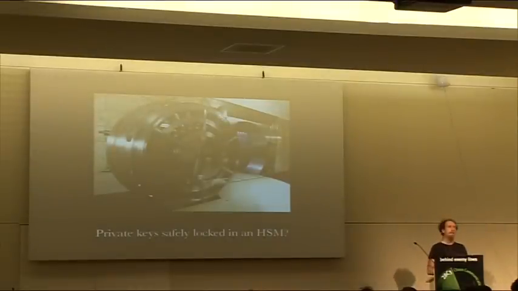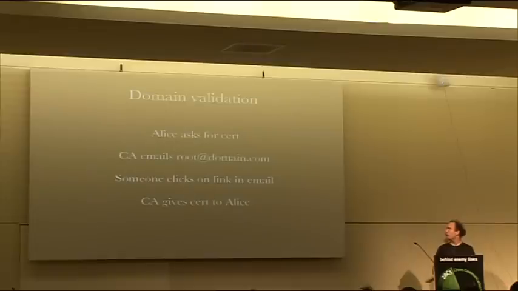And it turns out that even if these hundreds of places do a really good job, they put their private keys inside hardware security modules that are super secure and they're very good implementers, they don't write bugs, they write perfect code, they defend themselves, there are other problems. What many of these certificate authorities do when they're getting it right is called domain validation. And the process there is that Alice wants a certificate for mail.google.com so she can be HTTPS mail.google.com.